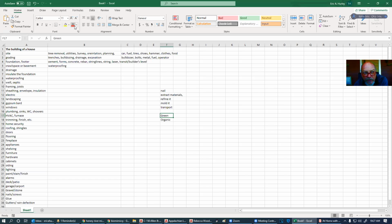When we think about fossil fuels, they're engaged in our production of all of this. How can we do that? Can we go out there and saw a tree down with a saw run by PV power? Sure, there are battery-operated chainsaws right now. It may take a while, and you'd better have a lot of batteries. But wait a minute, what's in that battery? It's a chemical, an acid, probably lithium. Where does lithium come from? You have to mine it. What is lithium?